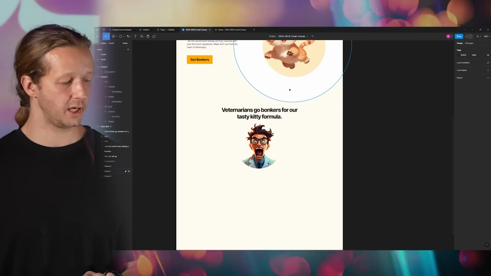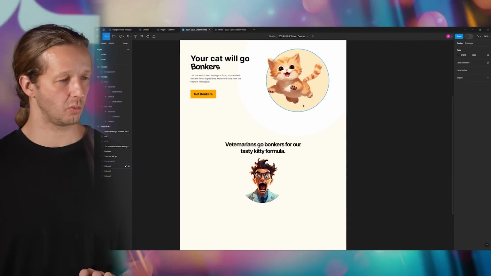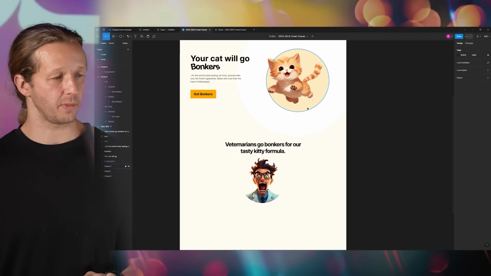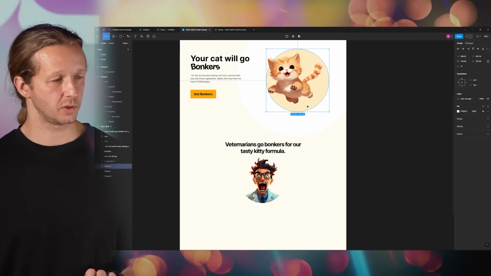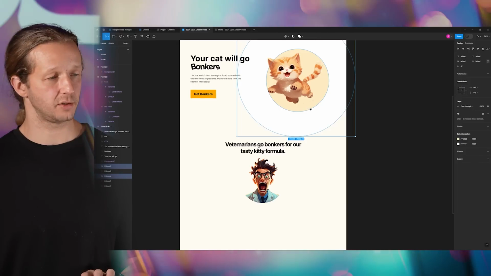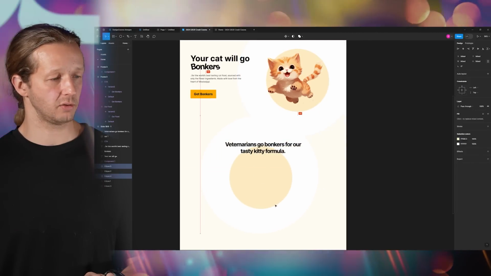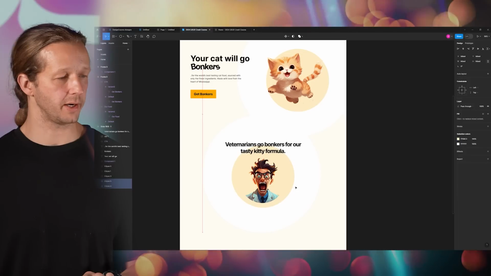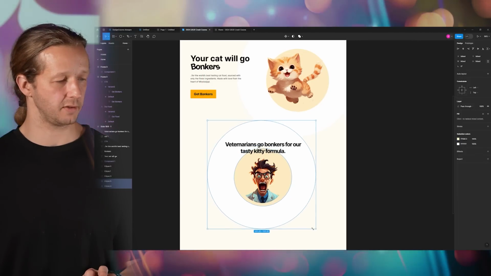And then we'll create kind of like a motif or a recurring theme by taking both of these and just Control D to duplicate, drag it down, left bracket key to put it to the bottom, hold Shift, scale this in.